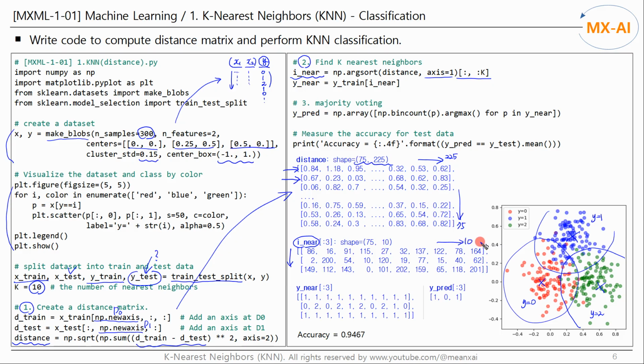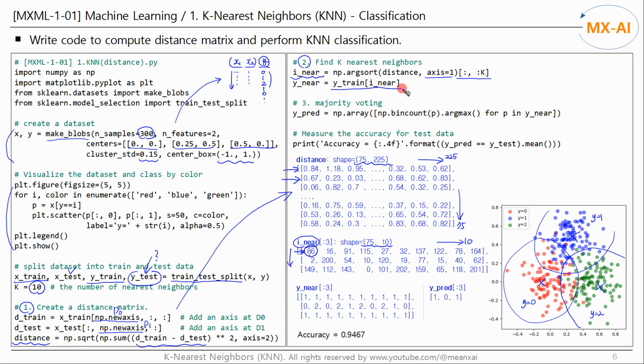I near is a 75 by 10 matrix. The first row contains the indices of the 10 training data points closest to the first test data point. The first element shows that the distance between the first test data point and the 86th training data point is the shortest.